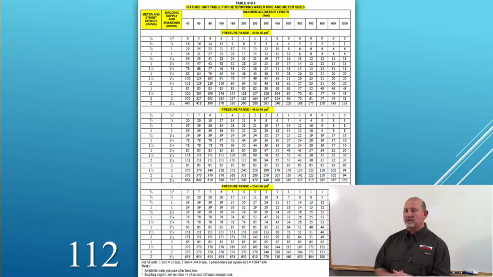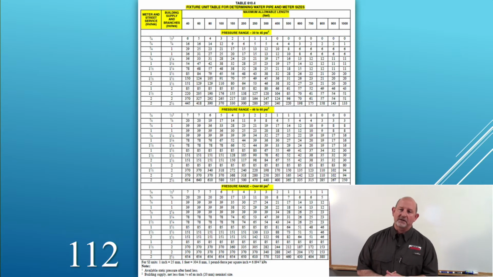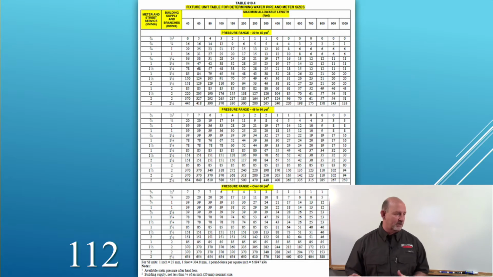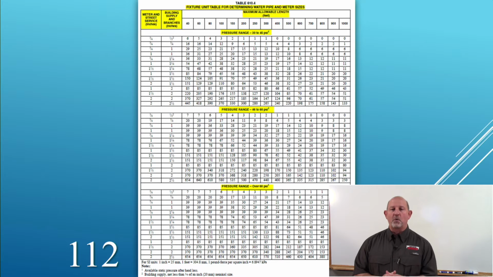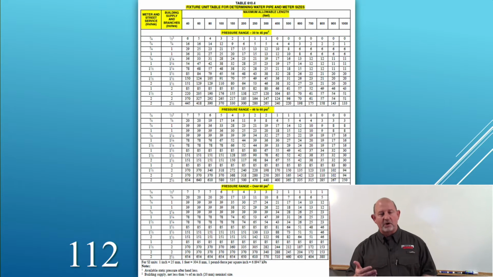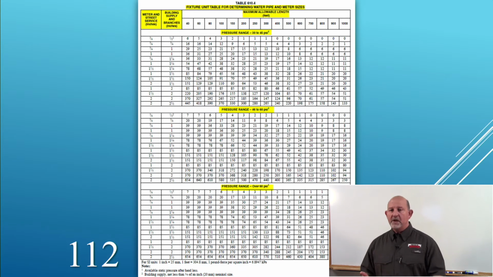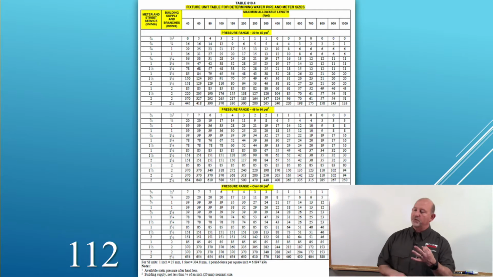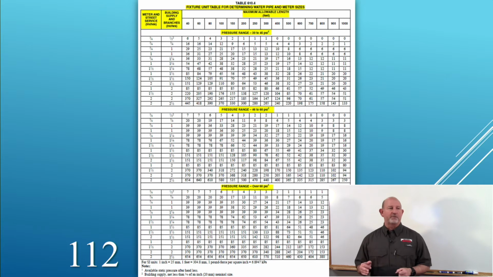Now, if you notice, let's take a look at that. Go down that second column, building supply and branches. This is a question that will come up later, so let's address it now. We've got a 1/2 inch, a 3/4, a 1 inch, and a 1 inch. So why do they have a 1 inch building supply and branch on there twice? If you look to the left, the first one is a 1 inch building supply with a 3/4 meter. The second one is a 1 inch building supply and branch with a 1 inch meter. And then if you look down below there, you've got a 1 1/4 inch, 1 1/4, 1 1/4. So the difference between those 3 different 1 1/4 building supply and branches is 3 different size meters.